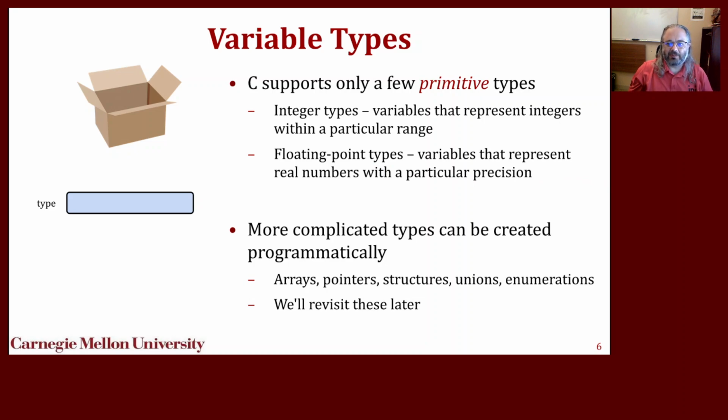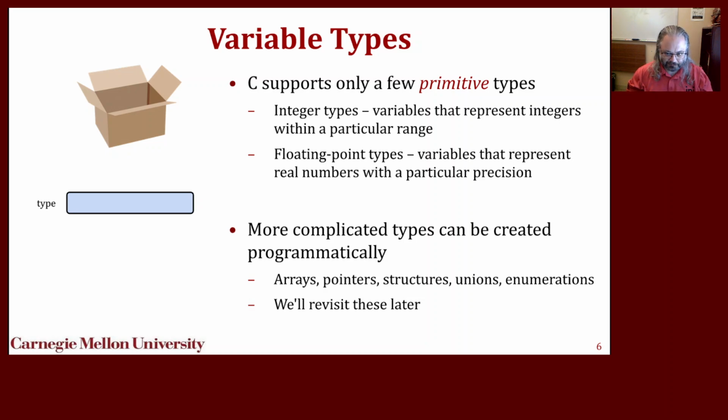An integer type is simply a type that stores a variable that is an integer. And in fact, different integer types are going to have different ranges of what they can store. In particular, a different range usually means a different smallest and largest integer that can be stored, which corresponds to a different amount of memory that's required to store different sizes of integers.